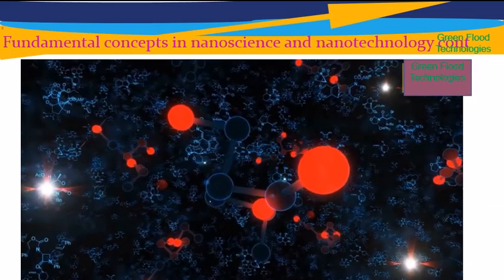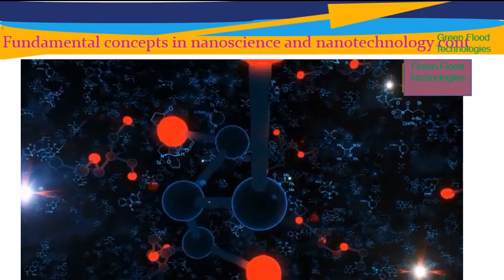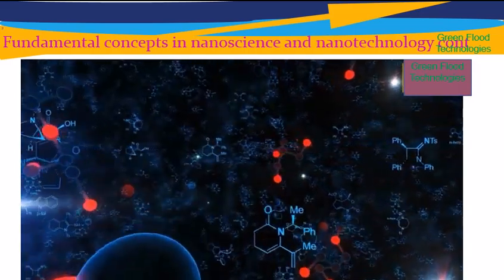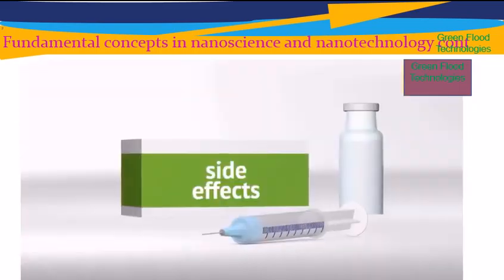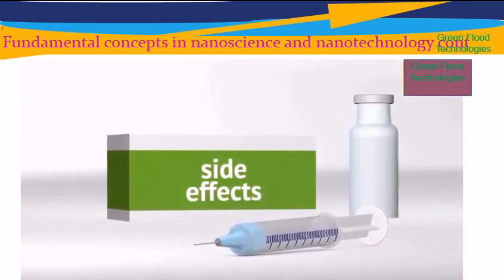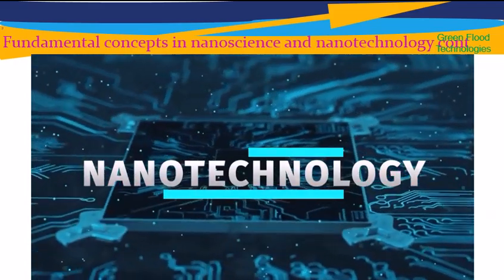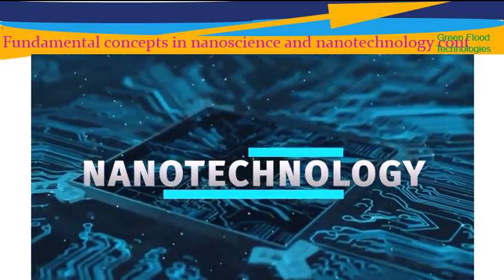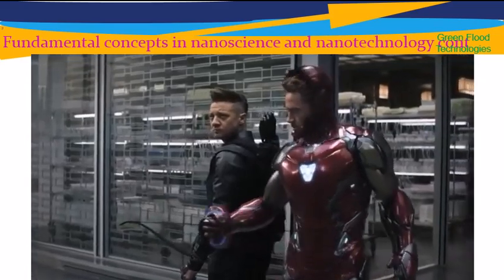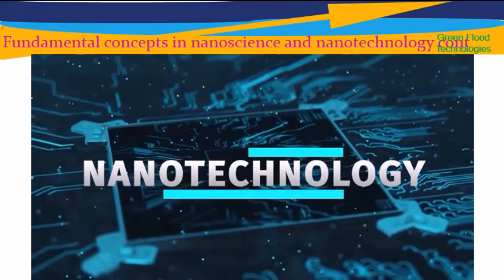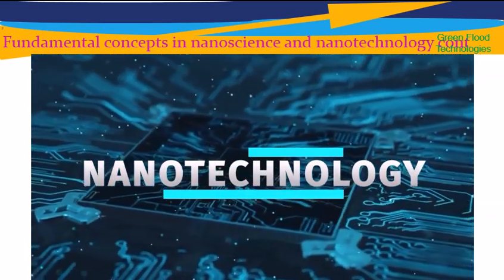We define nanoscience as the study of phenomena and the manipulation of materials at atomic, molecular, and macromolecular scales, where properties differ significantly from those at a larger scale. Nanotechnology is the design, characterization, production, and application of structures, devices, and systems by controlling shape and size at the nanometer scale.